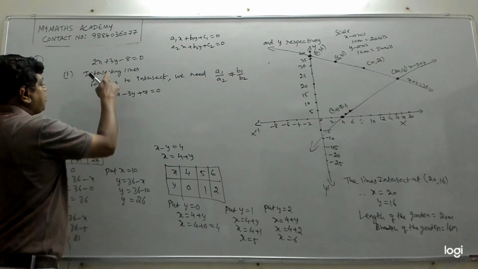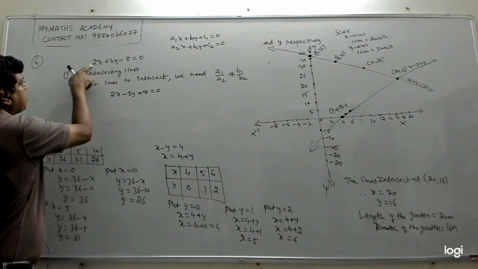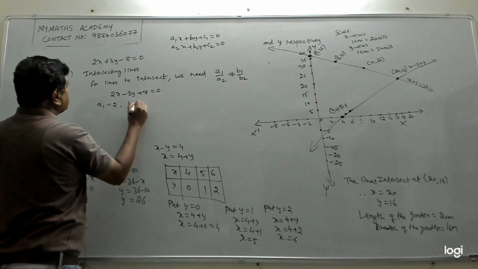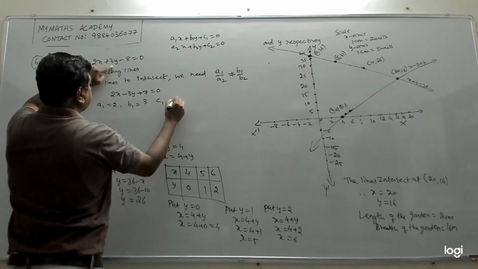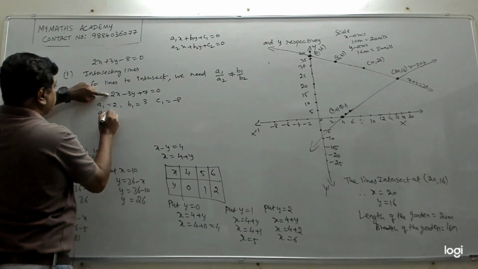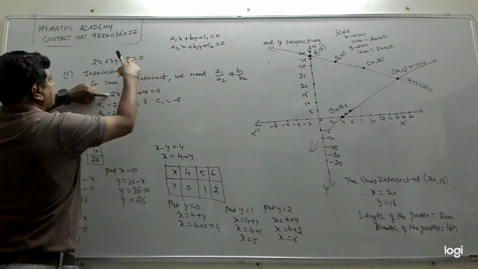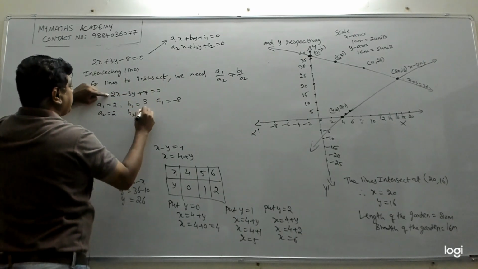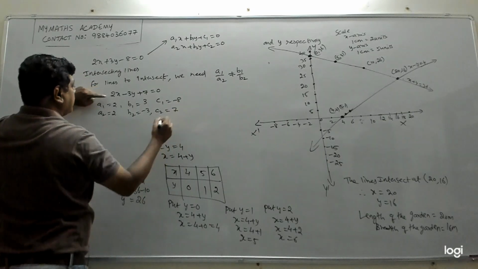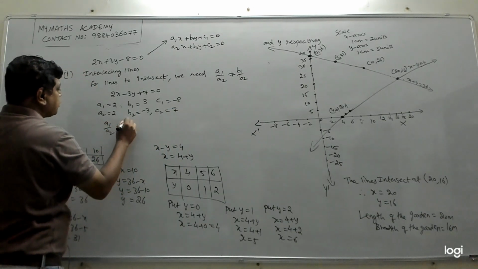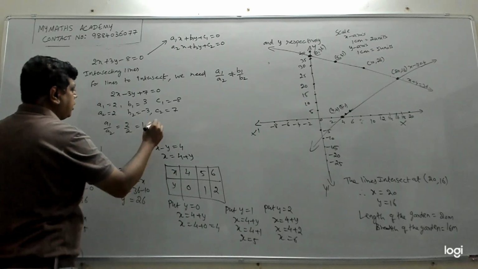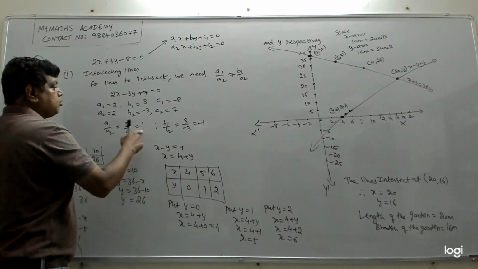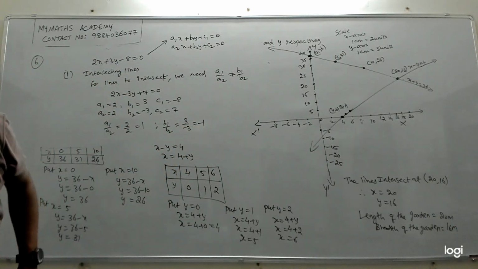So now if you see what is A1 by A2, this is A1, this is A2. Right? So A1 is 2, your B1 is 3, your C1 is minus 8. What is your A2? A2 is 2, comparing this with this. This is your first equation, this is your second equation. A2 is 2, B2 is minus 3, C2 is 7. Now let's find what is A1 by A2. A1 by A2 is 2 by 2, which is 1. And your B1 by B2 is 3 by minus 3, which is minus 1. So they are not equal. This is 1, this is minus 1. This condition is met. We have got that condition.